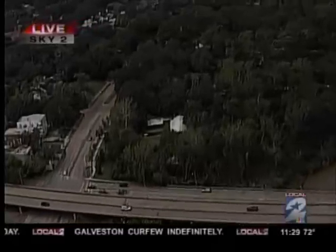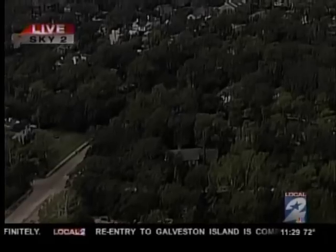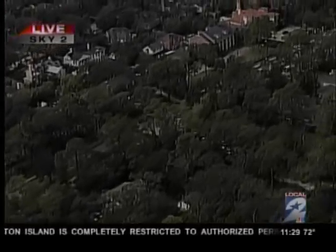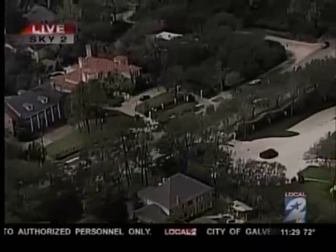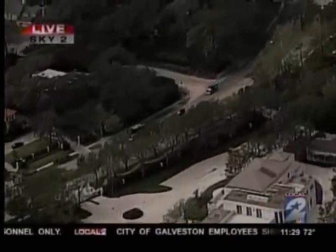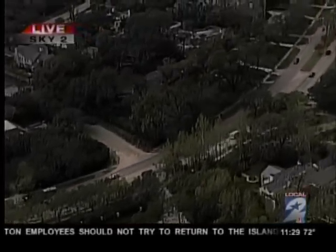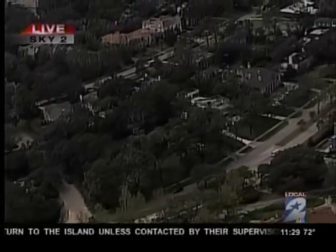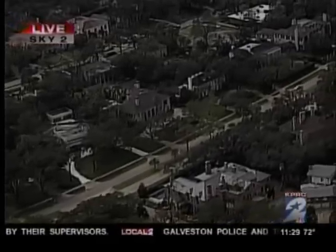Yeah, and this is flying over that. It looks like we're right on the outer edges of River Oaks right now. That neighborhood with many older trees and many big houses in that area. Yeah, I can see the golf course over to the left, and it looks like the older the tree, obviously, it's going to be a nice big canopy and a lot more vulnerable. And our oak trees are really vulnerable because they have a very shallow root system. And when you put a lot of rain in there, and then you put a 60-mile-an-hour wind in there, it's going to topple a lot of them over.